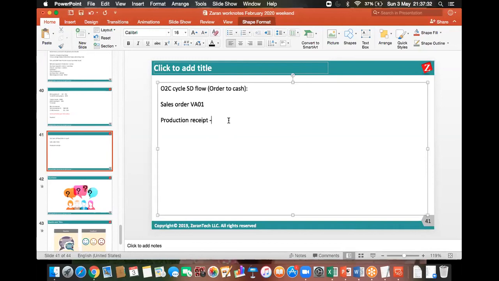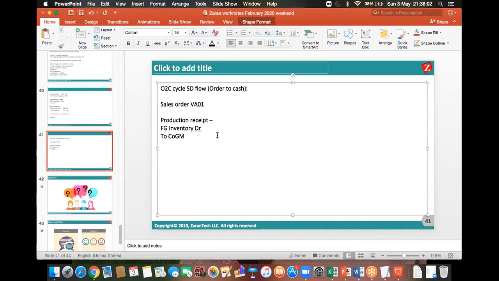Here you are booking the finished goods. We will say finished goods inventory, which is an asset account, as debit. Asset is coming in. You are getting the finished goods into your stores from the production department. Finished goods inventory to cost of goods manufactured, this will be credited.